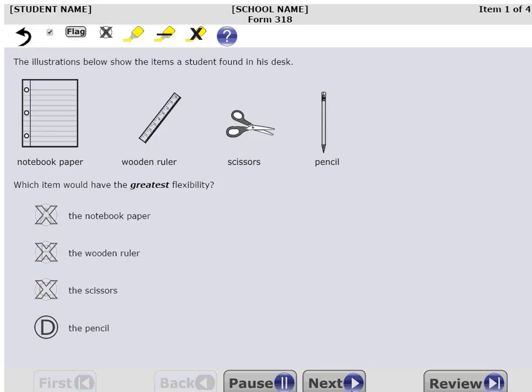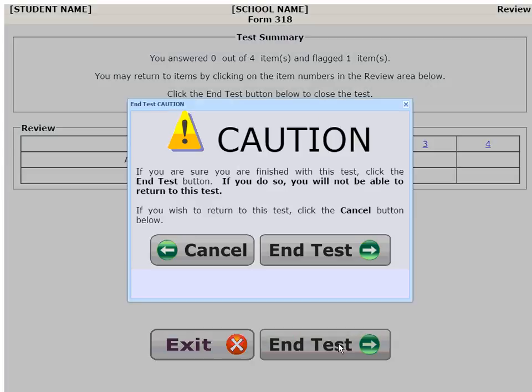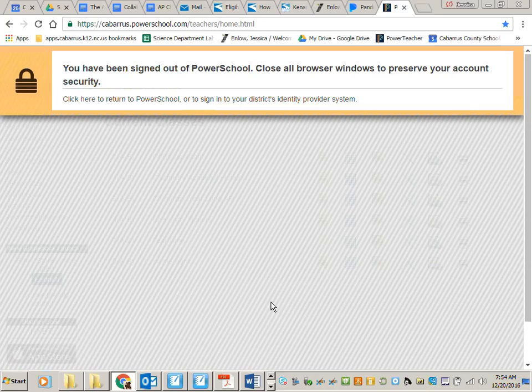And everyone hit review now. Make sure that once you get to the end of the test, you say, okay, I'm done, and you hit end test. It's going to be like, are you sure? And you go, no, I'm not. Cancel. Or you're at the end of the test and you're like, yep, I'm done. I have answered the 40 questions proficiently, and it says you're done. Exit.